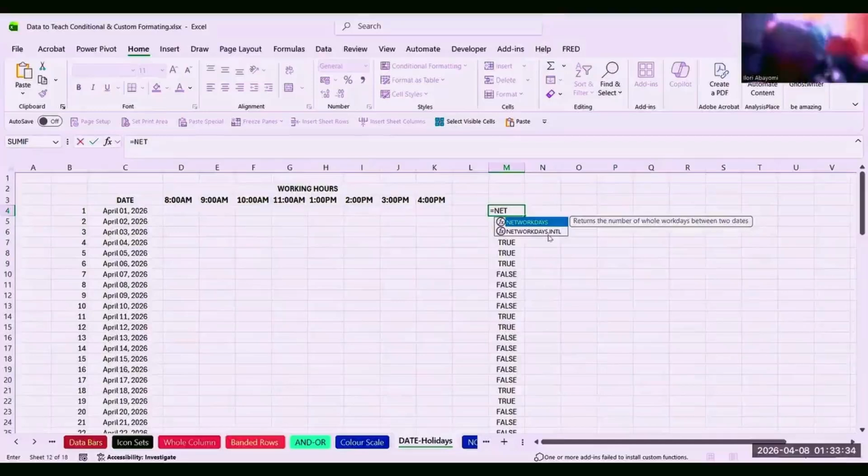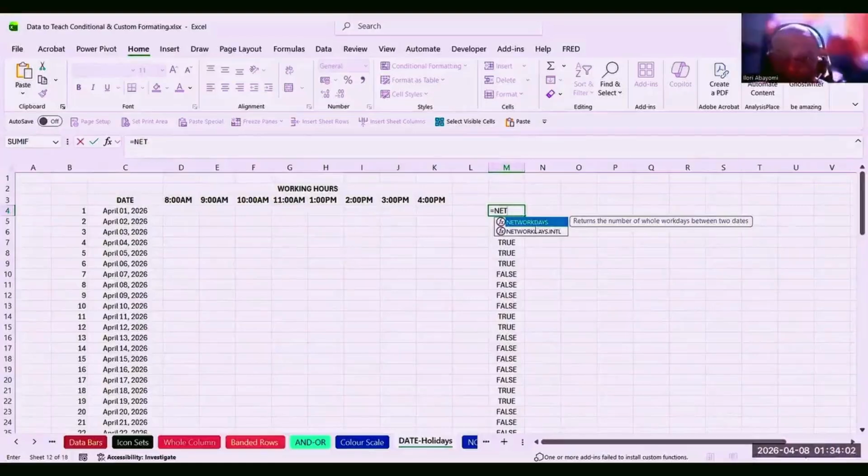In this part of the world, in Nigeria, for instance, our weekends are Friday, Saturday, and Sundays. In other places, it's Friday and Saturday. In other places, it's even Sunday and Monday. In other countries, so this will give you the option to decide exactly what your weekend days are. We also presume that we are not working on weekend days. So this will be highlighting both weekend days and holidays.